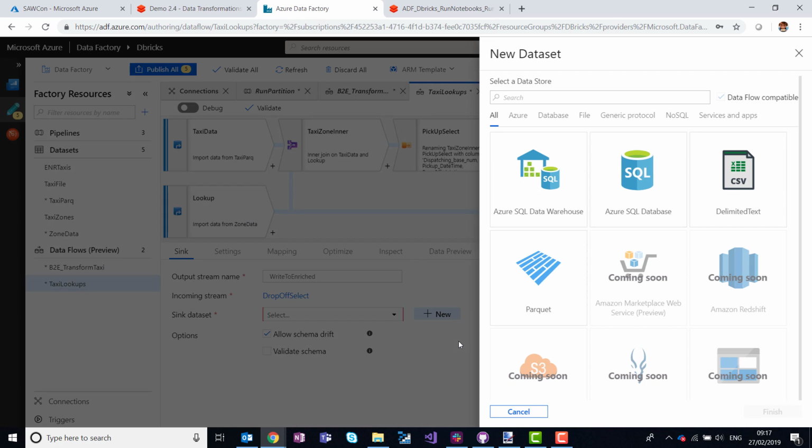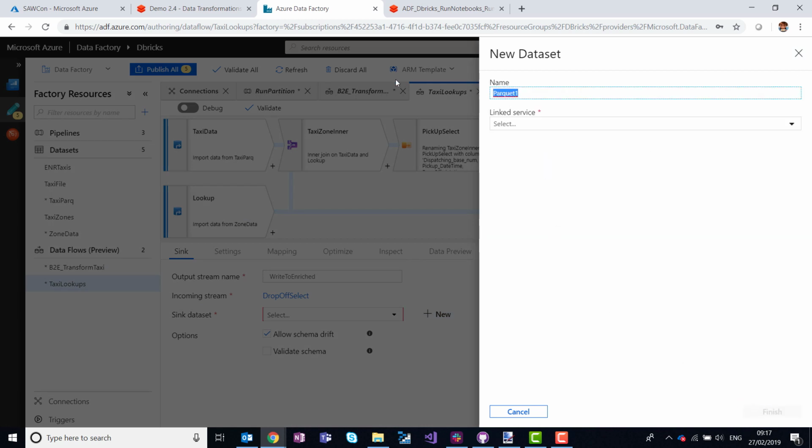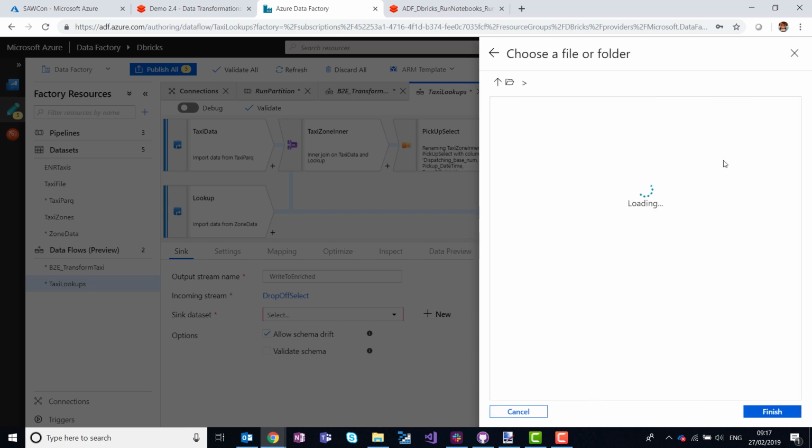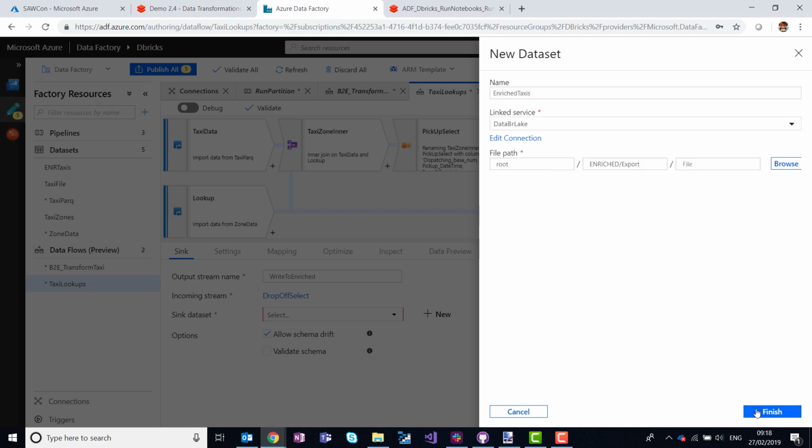Okay, so I'm going to create a new data set again. It's going to be Parquet again, going into enriched this time because it's transformed data. Call it something sensible. And then I can, again, route through my lake, pick the relevant place, get it ready to write out. Now, this navigator will only allow me to pick places that exist, but again, I can configure that. So if we just pick a generic folder, in enriched we normally have export and warehouse, depending on whether it's an ad hoc or it's a curated export.